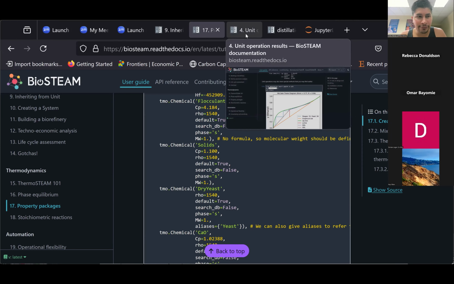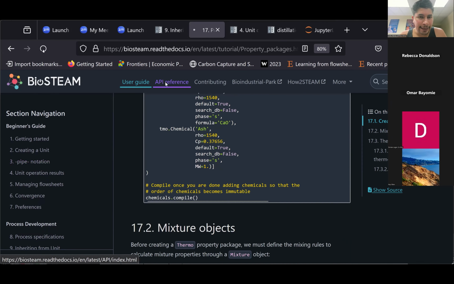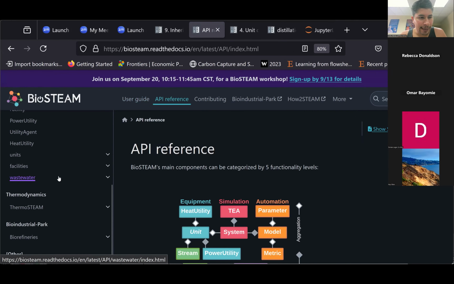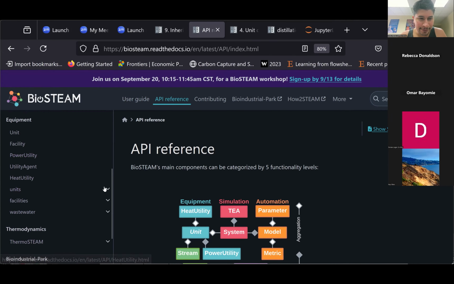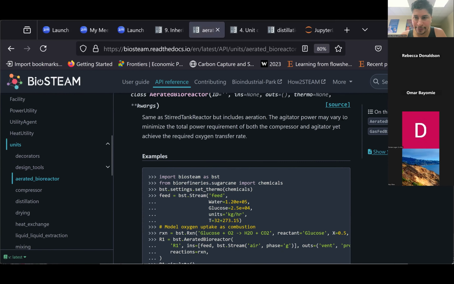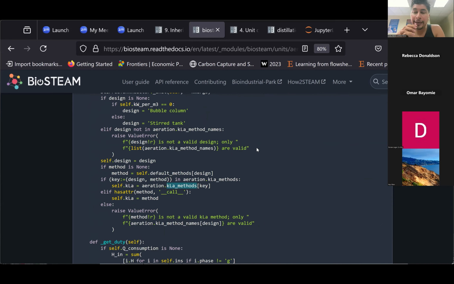And this does work for vapor liquid equilibrium. I have a bioreactor model where we have hydrogen and CO2 producing acetic acid. I can't exactly remember how the Henry's constant was added, but I can check real quick. Let me see. All right, bioreactor source. Okay, here we go. So Henry's constant is basically a special case of the vapor pressure, so you would add that Henry's constant to your PSAT chemical model.